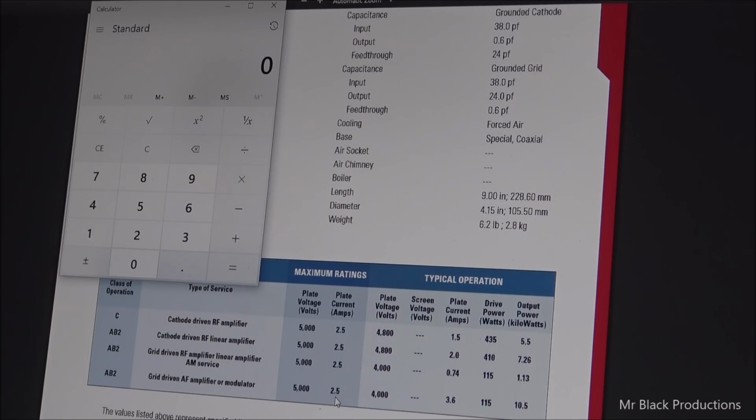So if we punch in 5,000, then we divide that by 1.41, because that's the number that Peter at EPD is going to use when he calculates what we want to do. He's going to come up with approximately 3,550 volts. Underneath full load, you're going to see the circuit sag.